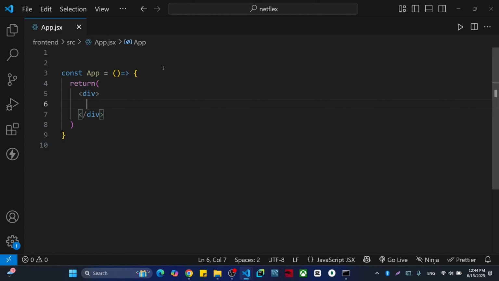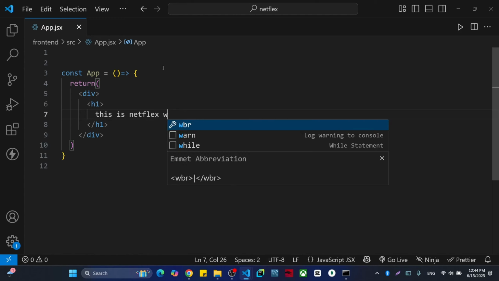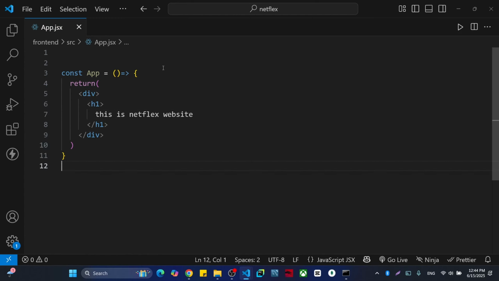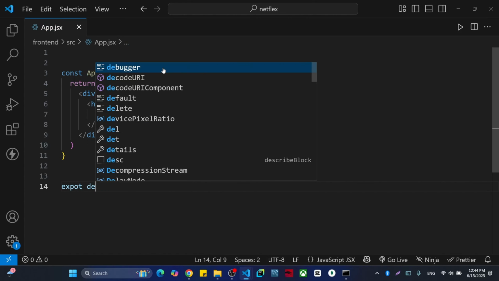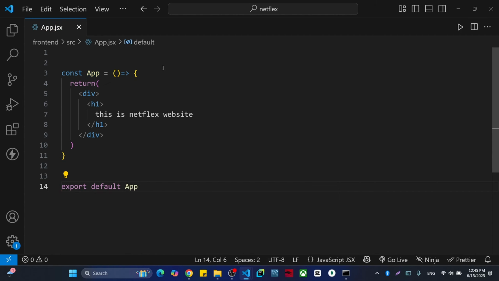For example, here we write h1, this is Netflix website, and we have to also export that one, export default App.